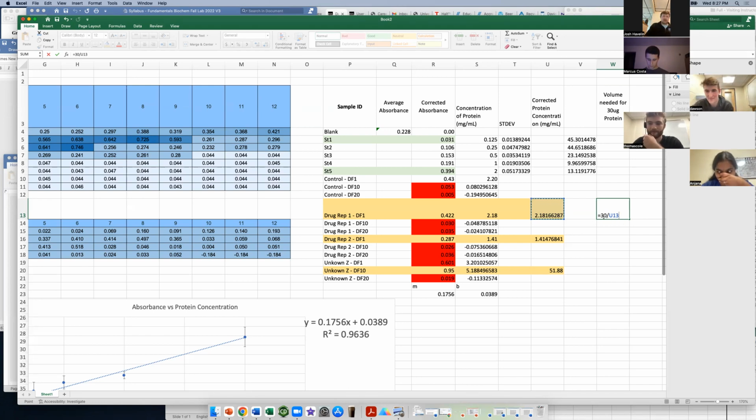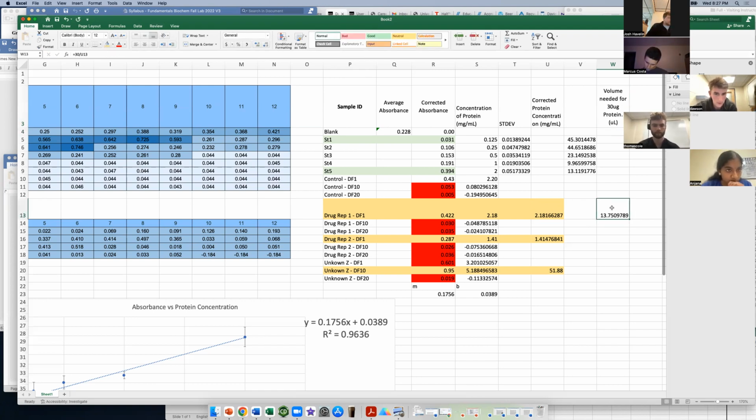So it's just 30 micrograms, I'm back to the computer now, divided by the concentration of our samples. Enter. Microliters. Okay.